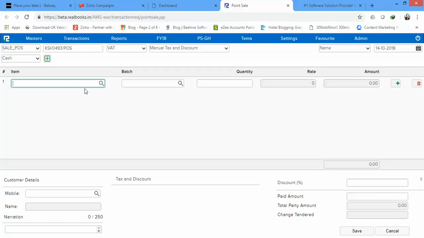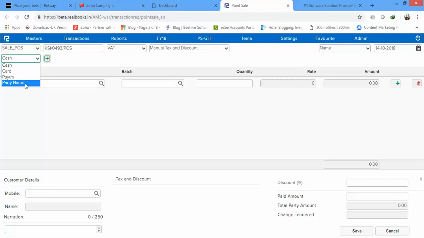But before you proceed, if this is going to be a credit POS sale, we are not going to use cash. We are going to choose the party name. Party, in Real Books, is basically an Indian caption.